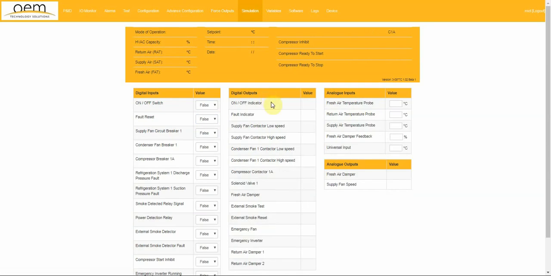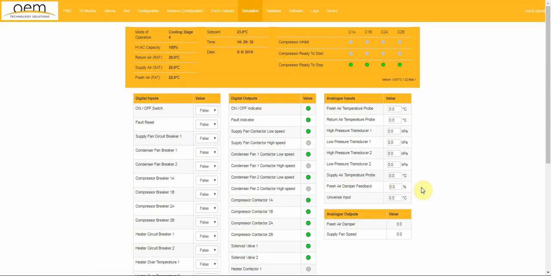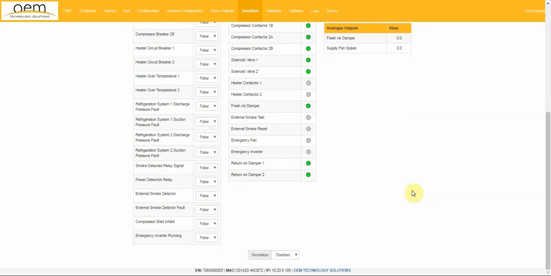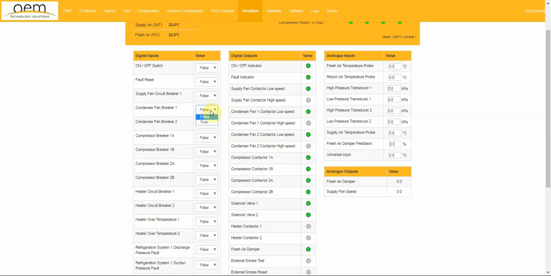The simulation page provides the user with the ability to simulate inputs for testing purpose. Towards the bottom of the page, the user will need to enable simulation option to enable this feature, followed by selecting true values or typing values for the respective components to be tested. For ease, status of outputs such as compressor and fresh air damper are available on this page so the user can observe how the system reacts as they change various inputs such as return air temperature value of the HVAC system.